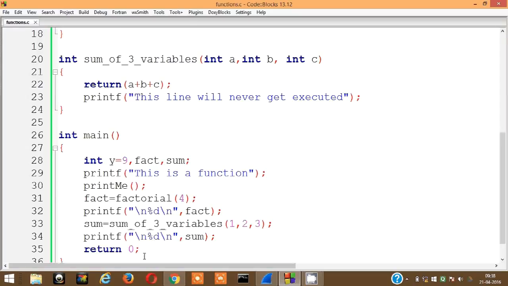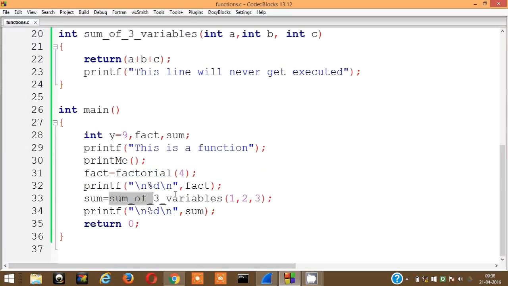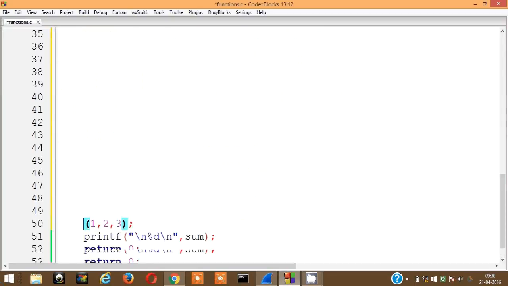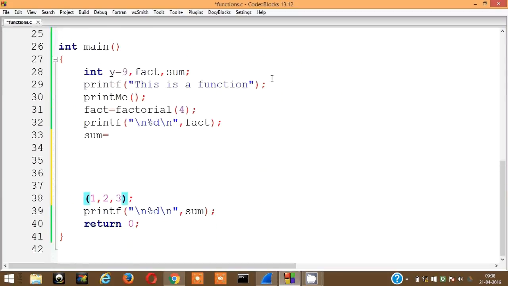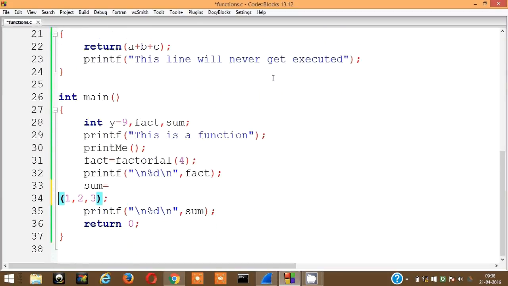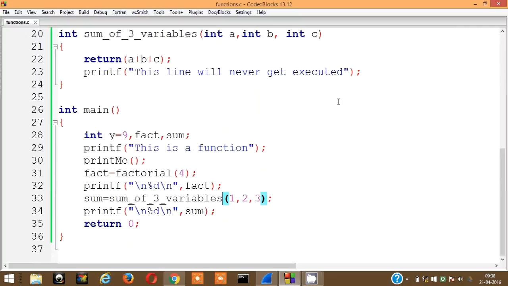As you can see, yet again the sum of three variables returns a number. Sorry for this. Sum of three variables returns a number, and this number is getting stored in this variable named sum, and we can use it anywhere in our code now.